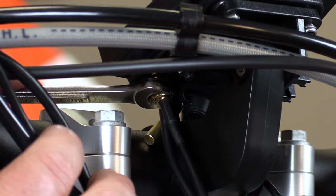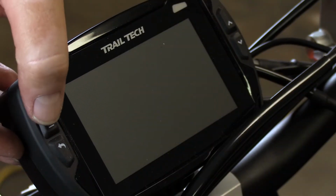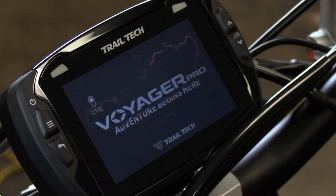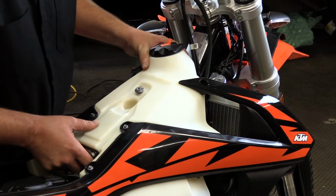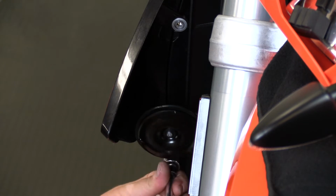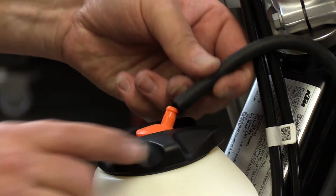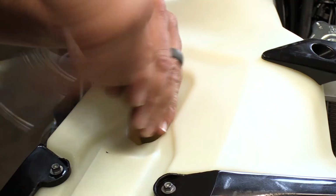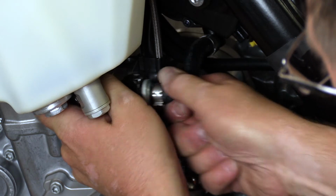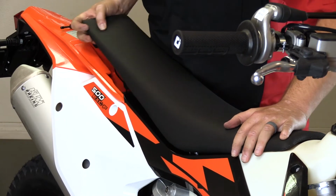Once we get everything connected, we can go ahead and turn on the Voyager Pro just to double check that it has power before we button the rest of the bike back up. There it is, bingo. Now we can put the tank back on, attach the shrouds to the radiator, attach our electrical connections, our vent hose, and secure the tank to the motorcycle. Once you get the tank installed, you're going to want to go ahead and reconnect your fuel line. And then the last piece is installing the seat.